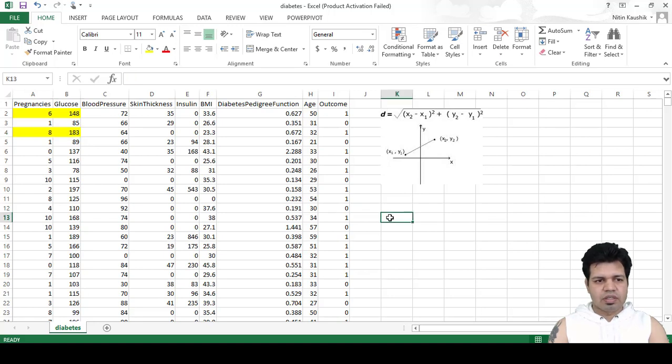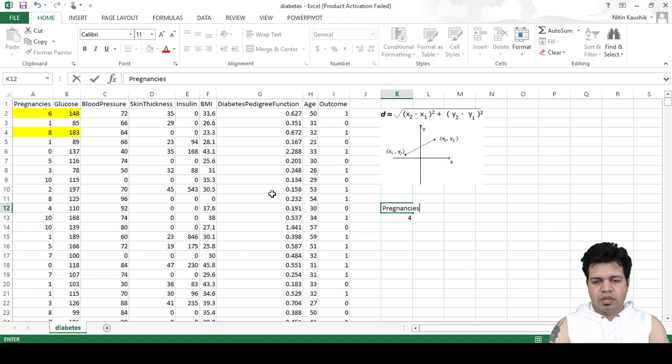So let's calculate the distance for pregnancies between these two. It is this minus this, and then the square of this value, and it comes to 4.